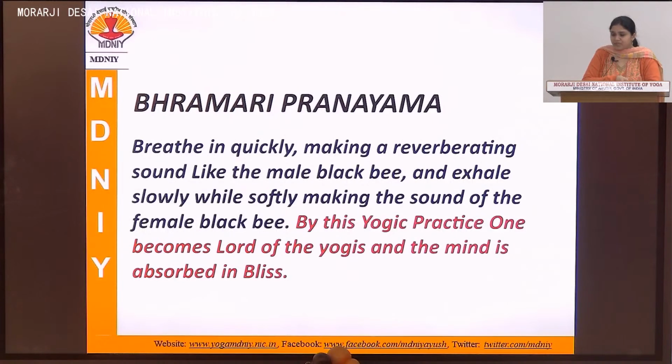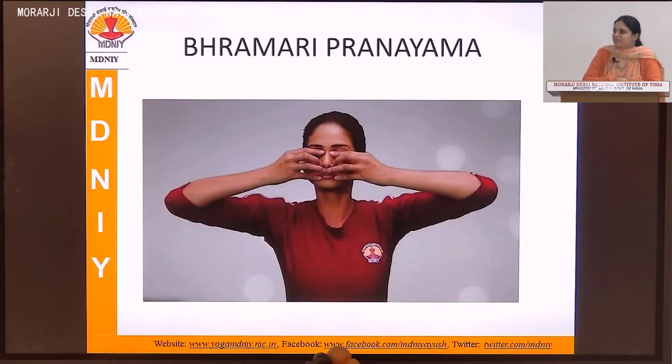So, by this practice, Chitta Jata Kachidananda Leela, our mind goes into a blissful state, as we have already told you that this calms your mind and tranquilizes you. So, this is Brahmari, one of the favorite pranayams. As you can see, we can use mudra also in this. This is Shadmukhi mudra. You can do it without mudra also, in Jnana mudra also you can do it if there is calmness. In fact, in the text there is no mention of using any mudra, but you can add on.